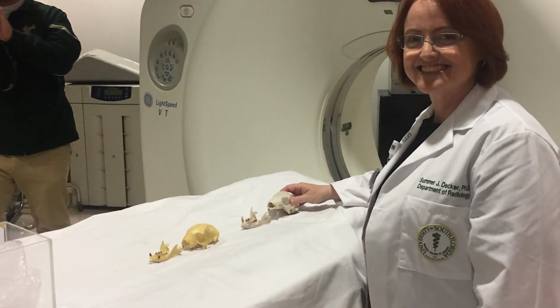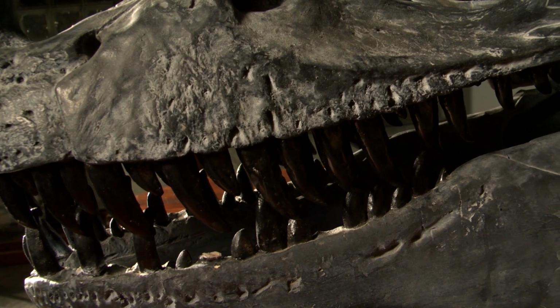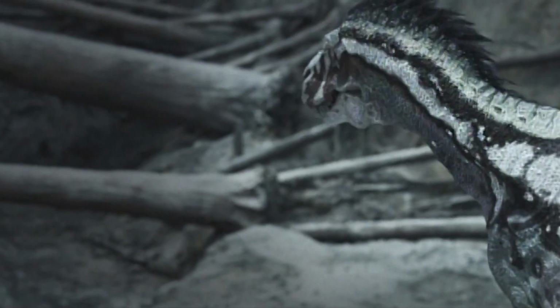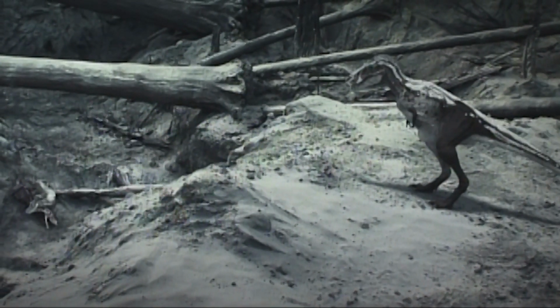And one of the things we did a few years ago, it was really exciting, is we had the opportunity to scan dinosaur bones. And then what you're able to do is take that model and put it back in a real world environment. And so you could look like you have a dinosaur walking around a normal environment. And that's how the movies do that, is being able to take these computer models and place them in whatever environment you want. And so we can do that too.